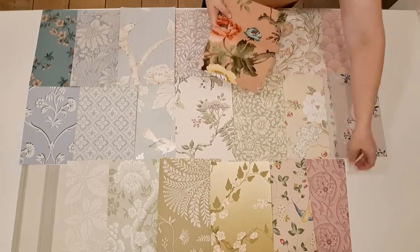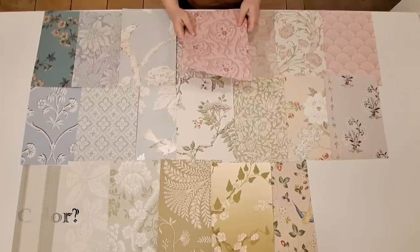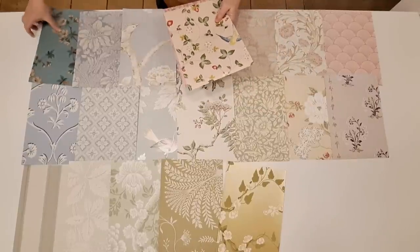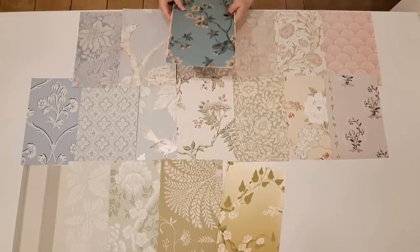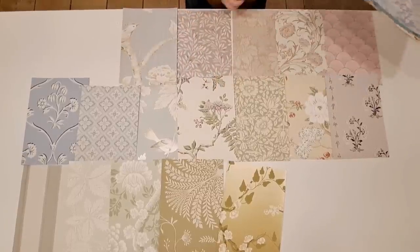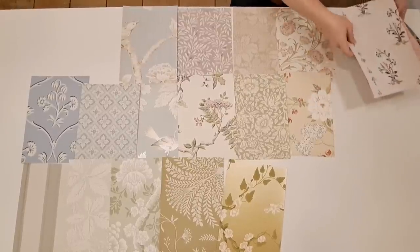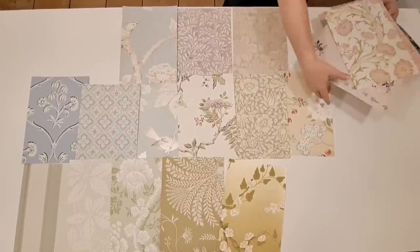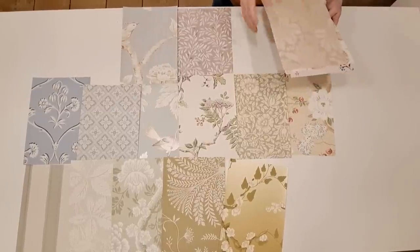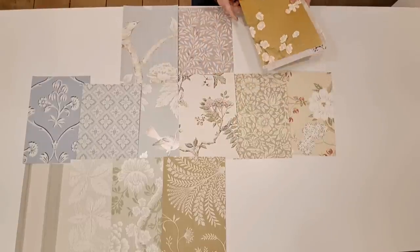Another important consideration is color. I'm keeping in mind my goal of creating a space that feels bigger and brighter, and this helps me narrow down colors that are too dark or not in our home color palette. This one is too pink and looks like a girl's bedroom. This one's slightly purple. Another girly one. This one is a bit too gray and muted. This one is almost completely gold.